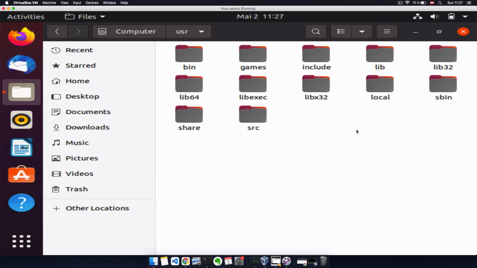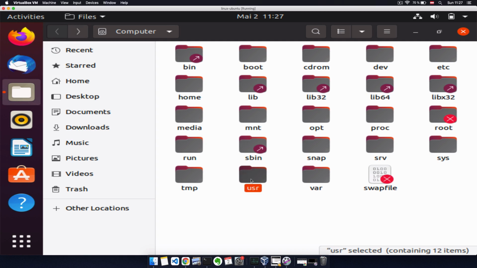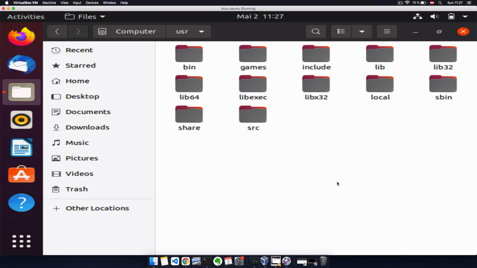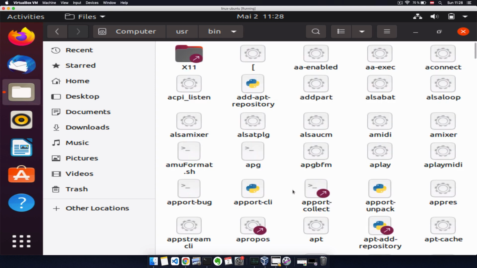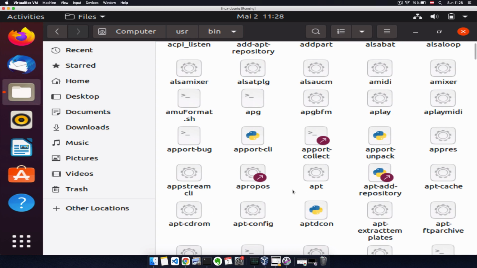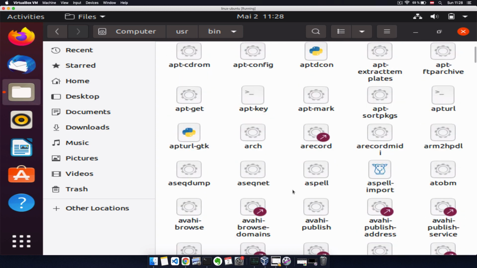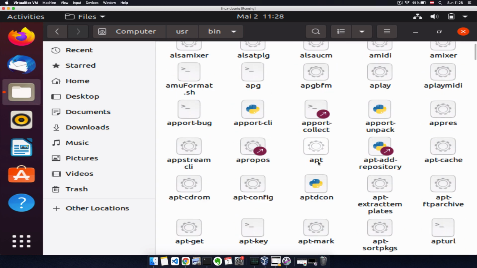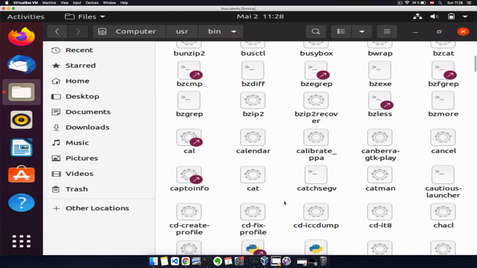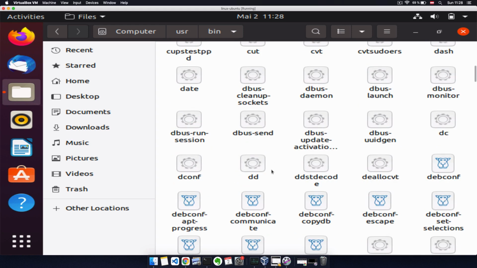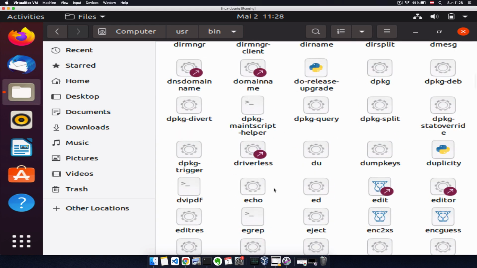So the same concept as we saw on the root level, but inside the usr folder. What is this about? If I click inside, you will see the same commands that we saw in the bin folder in the root directory. We have the package manager command apt, for example, the cat command, the copy command, echo, and so on. So basically the same commands that we saw in the root folder's bin folder.